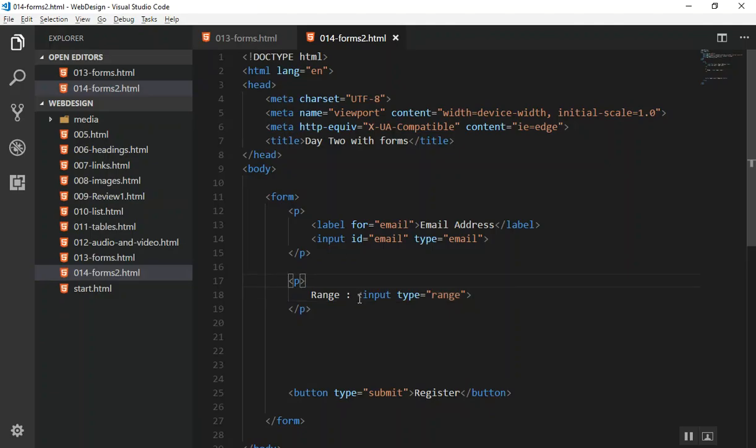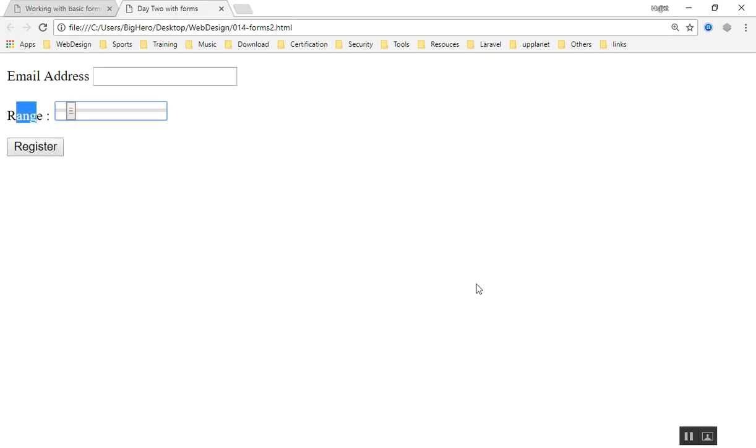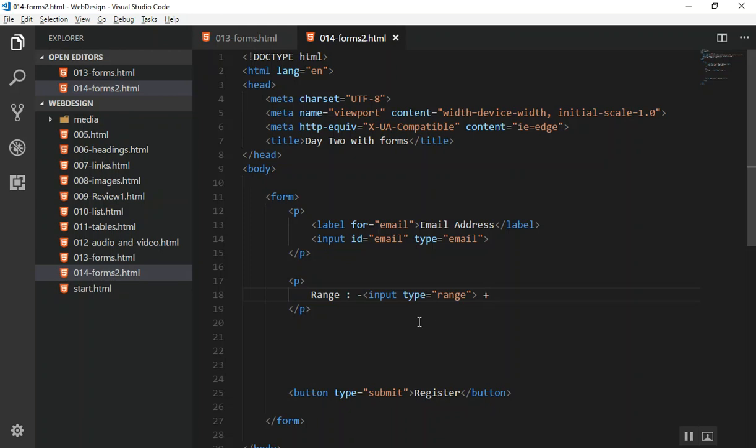So for now we cannot use it, we can just display it here. Let's say this is minus and this side is plus. Refresh it. This is just simple like this. But if you are developing any application, you might change the value of something using the range input, something like this, which HTML5 gave you here. This is a range, and that is the simple one.